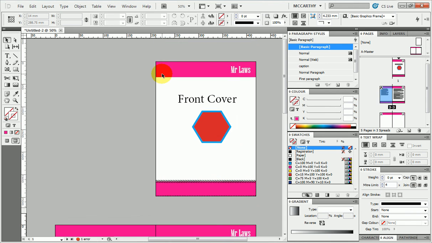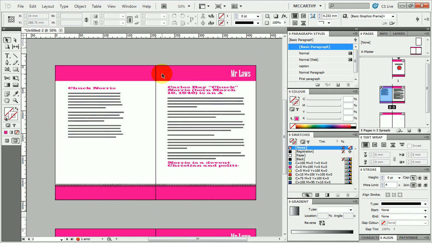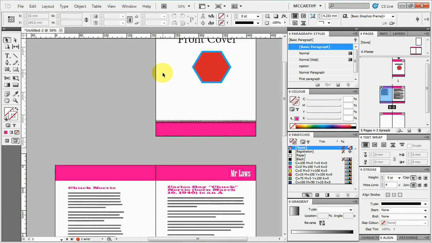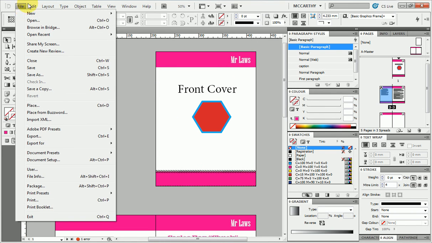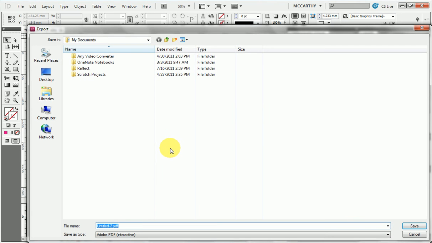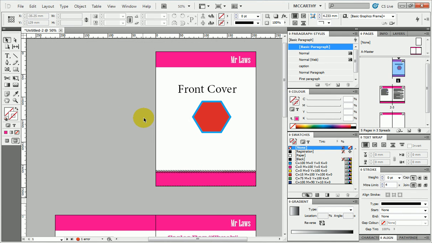When you are actually finished, not many people are going to have InDesign, so you need to save it as a PDF or something like that. And that's under here, under the File menu, and then you've got Export, and we've got PDF down here. It's just a matter of saving it as a PDF, and then everyone will be able to read it without needing InDesign or without any hassle.